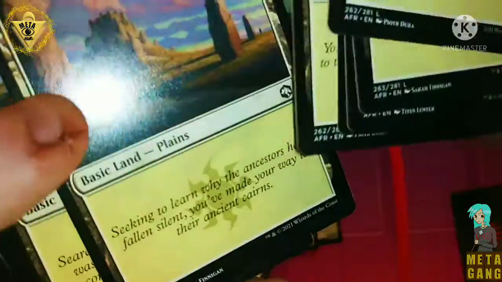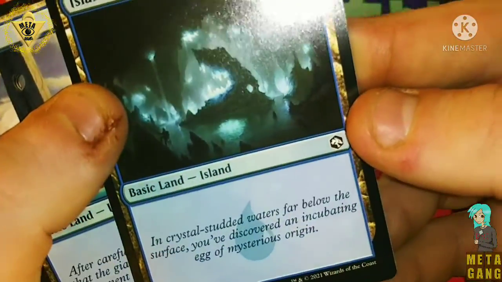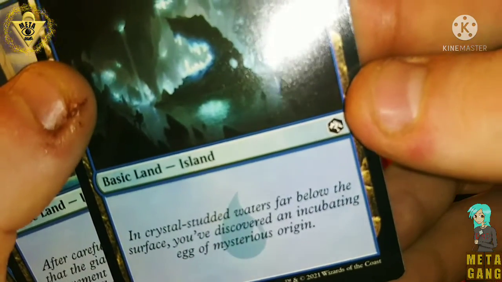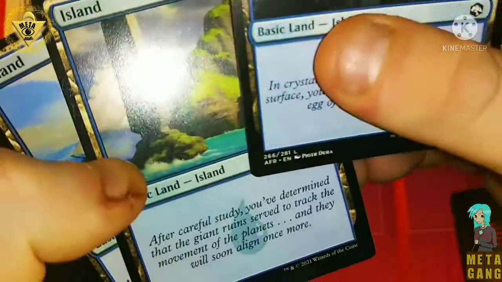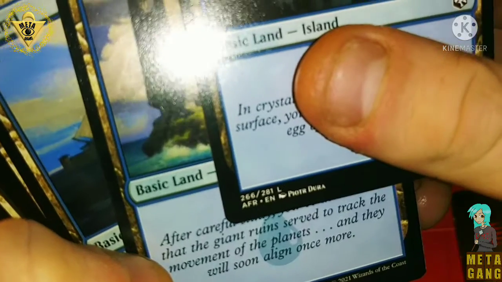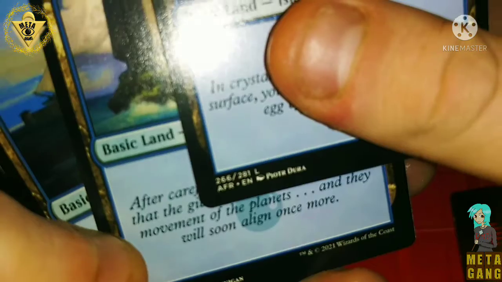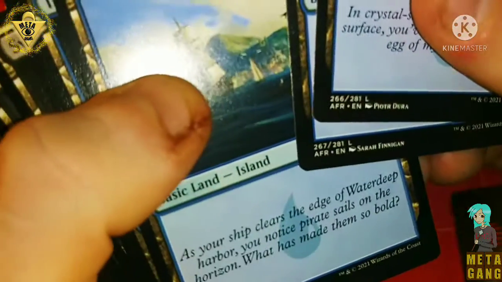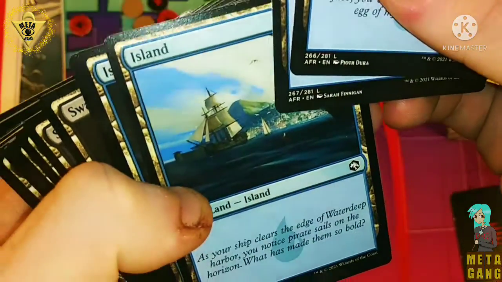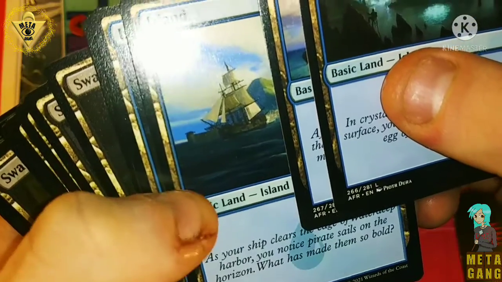Huh. Okay, and then, yeah, just the same vanilla text. And then you got, in a crystal-studded watery cave far below the surface, you discovered an incubating egg of mysterious origin. Okay, here come the aliens. Oh, okay. After careful study, you've determined that the giant ruins served to track the movement of the planets, and they will soon align once more. As your ship clears the edge of the water deep harbor, you notice pirate sails on the horizon. What has made them so bold?